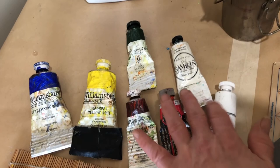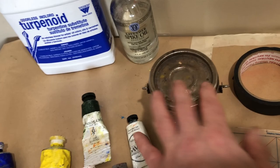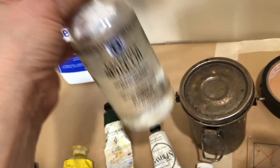And then you also need your solvent. Now, I have developed an allergy to solvent, the terpenoid. So I only use that outside with a lot of ventilation in a cup, and you need something that can keep the lid on it. You shouldn't be breathing in any kind of solvent. This is a solvent-free option called Chelsea Lavender Spike Oil. You can use this instead of terpenoid, but it also has a very strong smell.